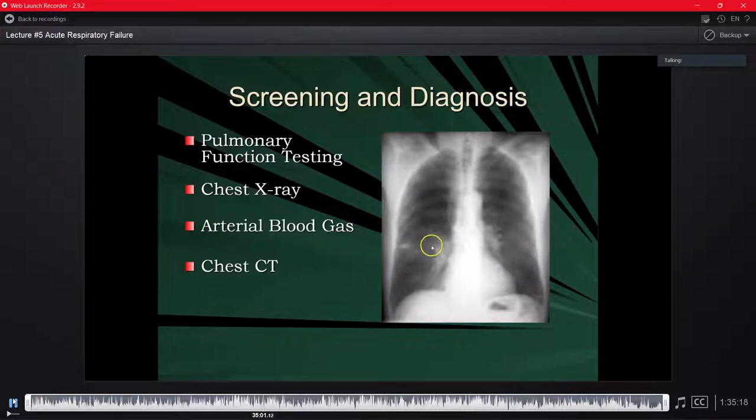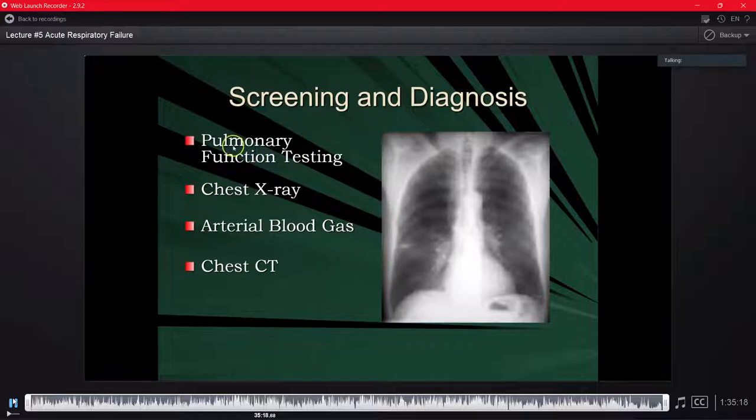Okay, now, if someone gets an infection, bacterial, viral, fungal, whatever, and they get pneumonia, what we end up seeing is an increase in white cloudy substances because of increased tissue density inside the lung, or you can even see fluid. It kind of shows up as gray, and those are all bad things.